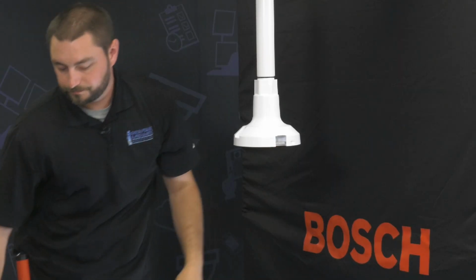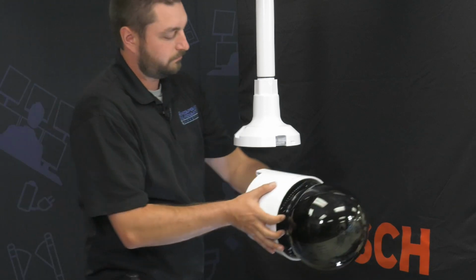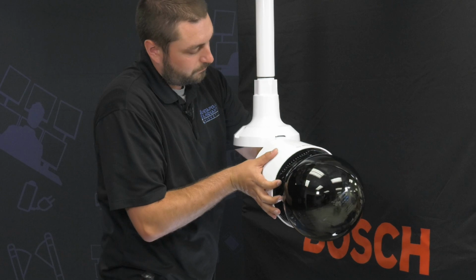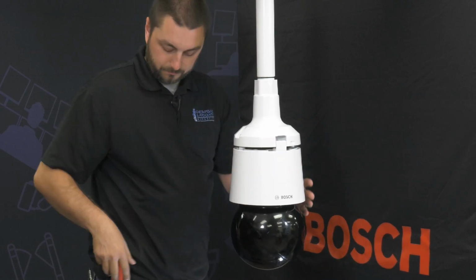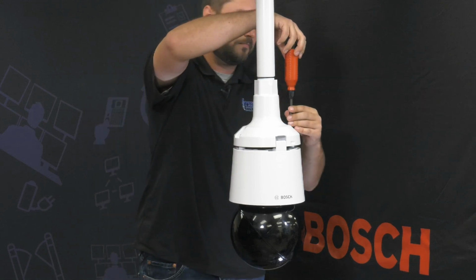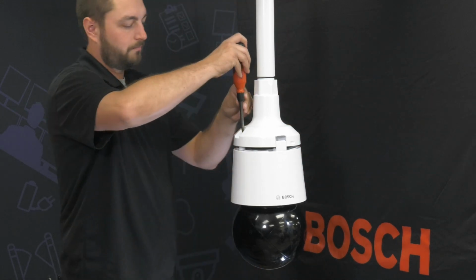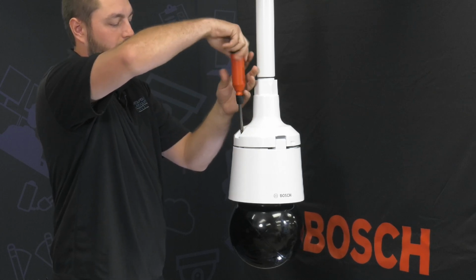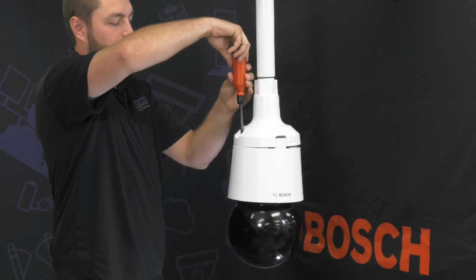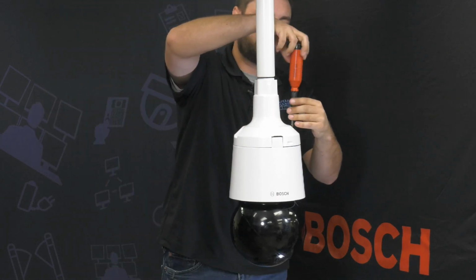Next, mount the AUTODOME head to the pendant pipe mount cap. There is an installer friendly clip that allows the camera to be attached to the arm and hang securely, allowing the installer to work without having to continuously hold the AutoDome head. There are two captured bolts in the top of the pendant pipe cap that are used to secure the AutoDome head in place, making this connection watertight.